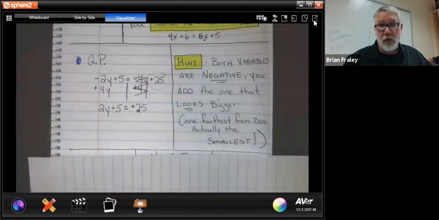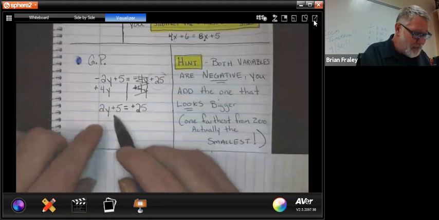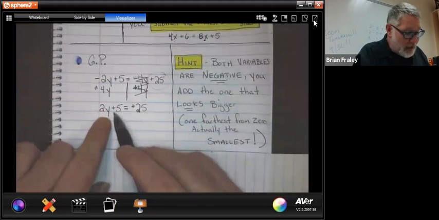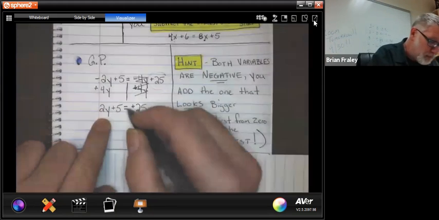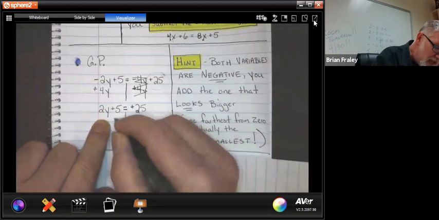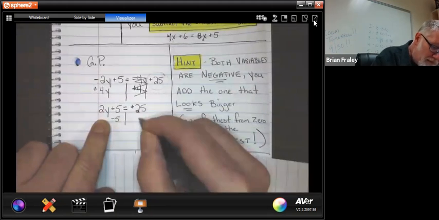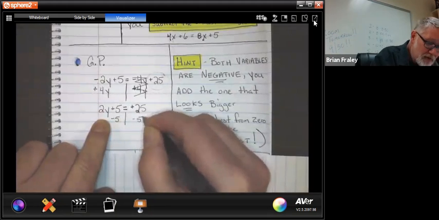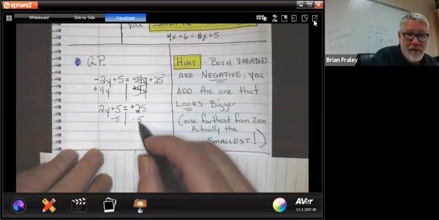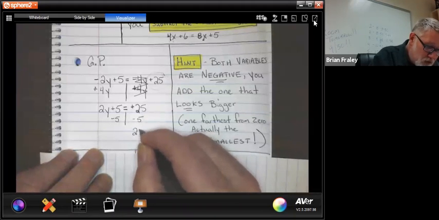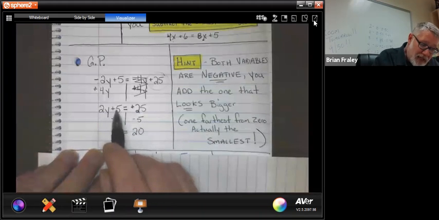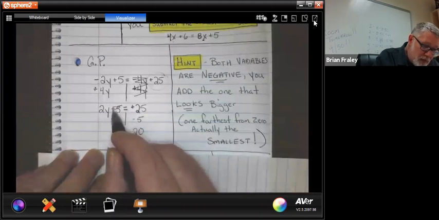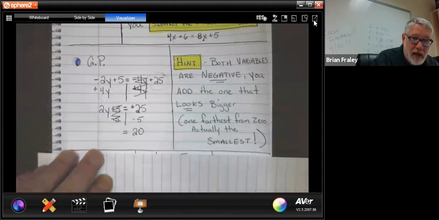Now it's a two-step equation. So I find my variable. I start with the addition or subtraction. If they're adding 5 to both sides, I'm going to do the opposite, so I'm going to take away 5 from both sides. Over here, 25 minus 5, that's easy. That's 20. And again, I see opposites here. We did that so they would cancel each other out and get rid of it.